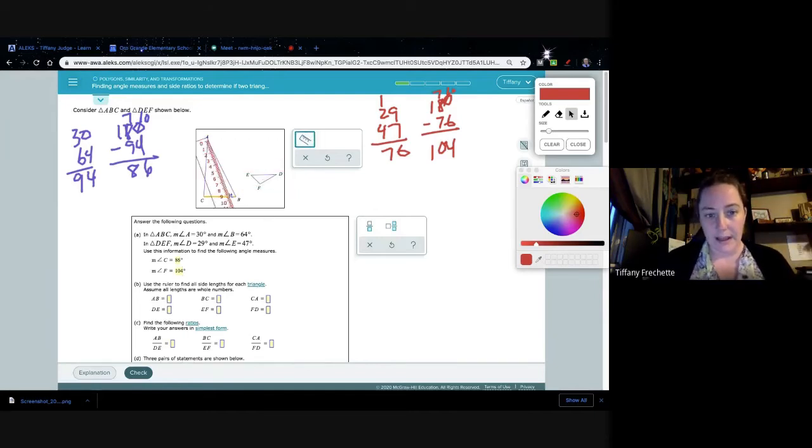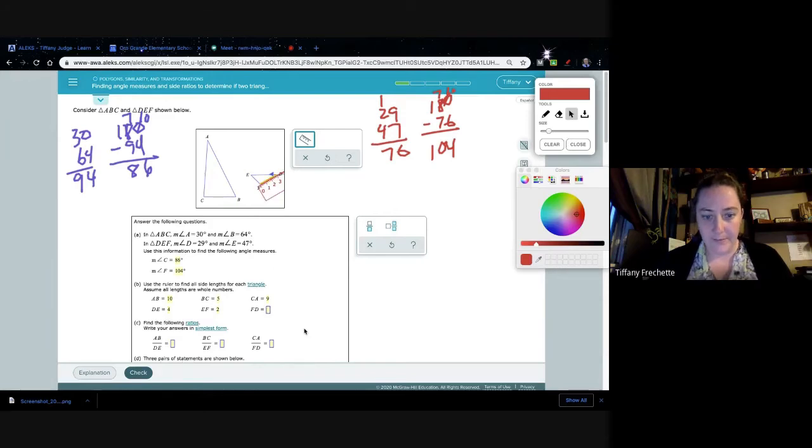So A to B, that looks like 10. I'm going to type in 10. B to C, that looks like 5. It doesn't necessarily matter what order you go in. You just go through and do it. So C to A, I'm just deciding to do all the same one. 9. All right, so then I have D to E, and that looks like 4. F to E, that looks like 2. And F to D, whoops, I have to click on it.